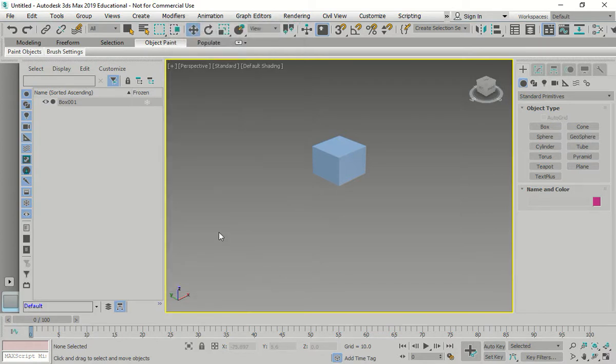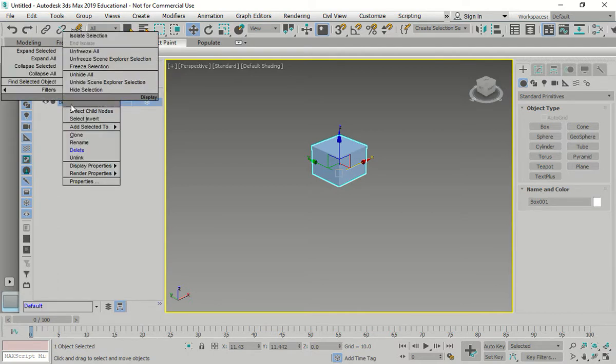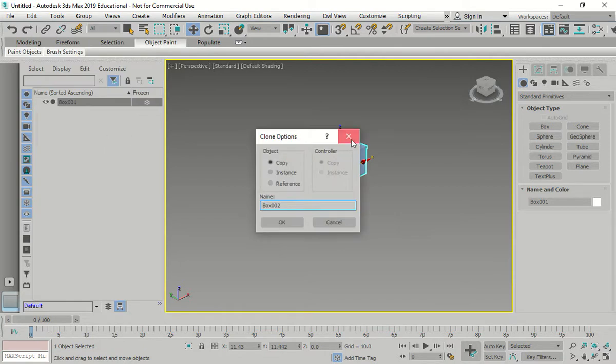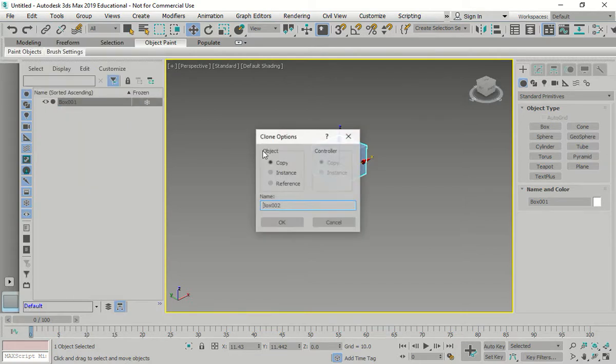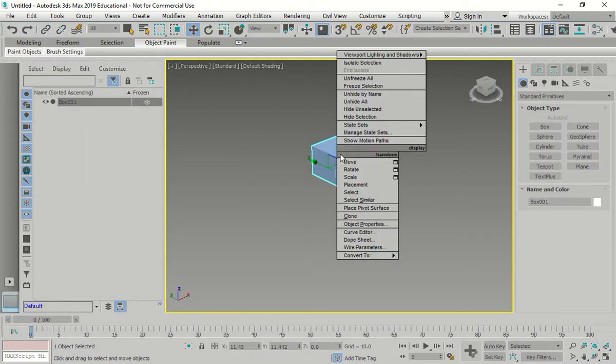The last way you could do it from the copier, you could just go here, click on the one you want, and you should be able to copy and paste it. Clone from here, right click, clone. That's the last way you guys can do it. You click on the one you want, right click, clone, and you can change it. You also could click on the box itself and clone there as well.